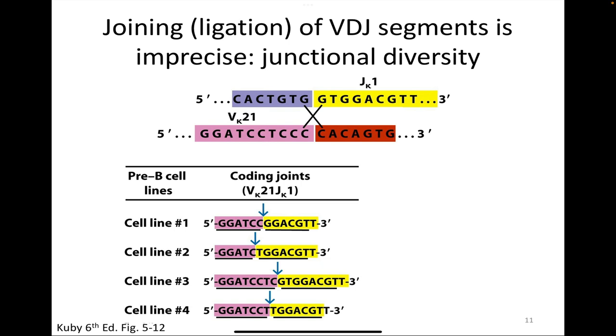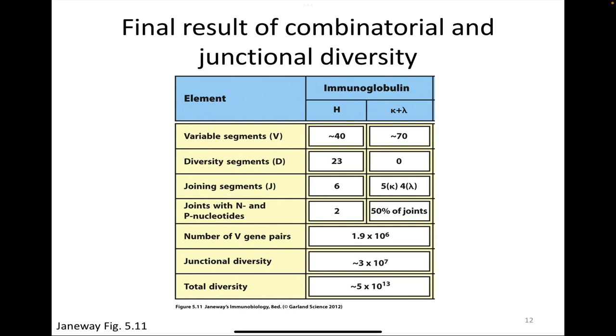And you can see even these 4 cells that chose the same V and same J can end up with slightly different antibodies because of differences in how many base pairs they added or subtracted when pasting together the 2 different pieces. And that is known as junctional diversity. And so it's because of both combinatorial diversity and then that extra variation that comes from junctional diversity that we get to our big number, whatever big number we're using. This textbook uses 10 to the 13th instead of the 16th. I don't care. The moral of the story is that junctional diversity is giving us the rest of that diversification on top.